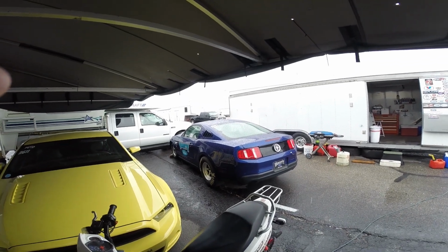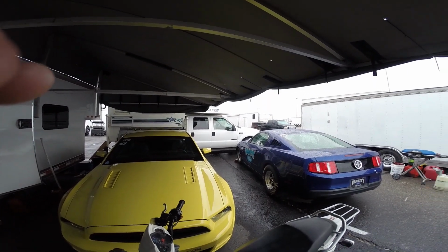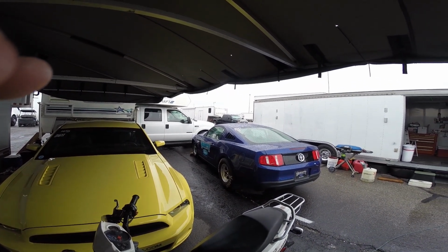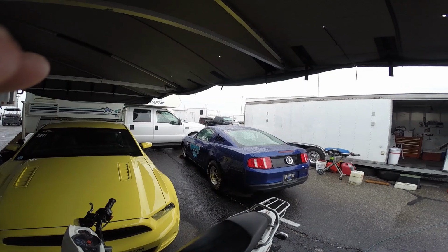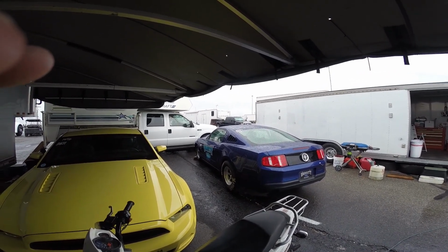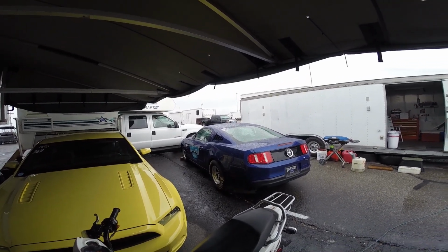Oh boy, rain. This is really the first rain we've had, other than a little bit when we were driving from Dallas to El Paso. We had a little bit of rain, but this is the first rain we've had at the track. Great.